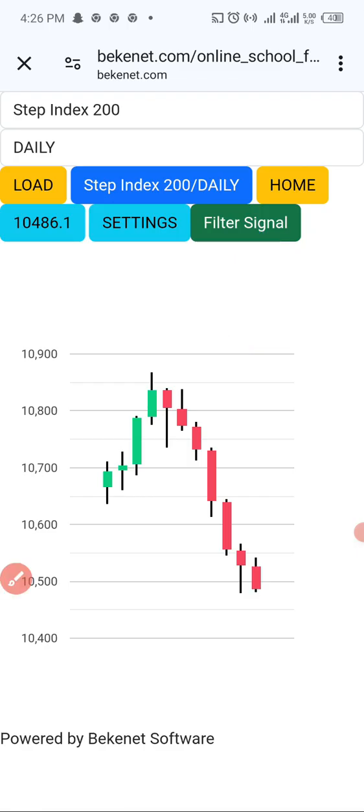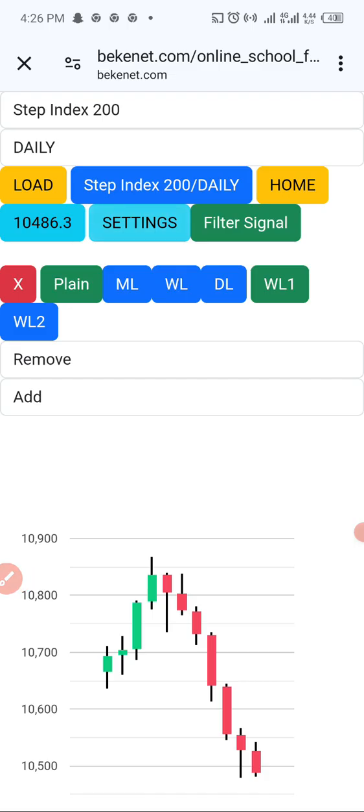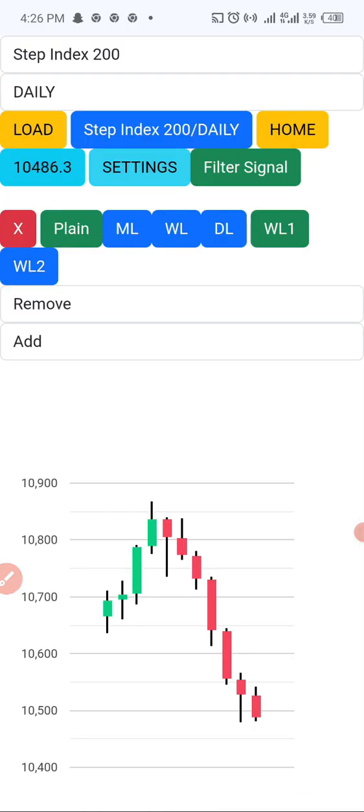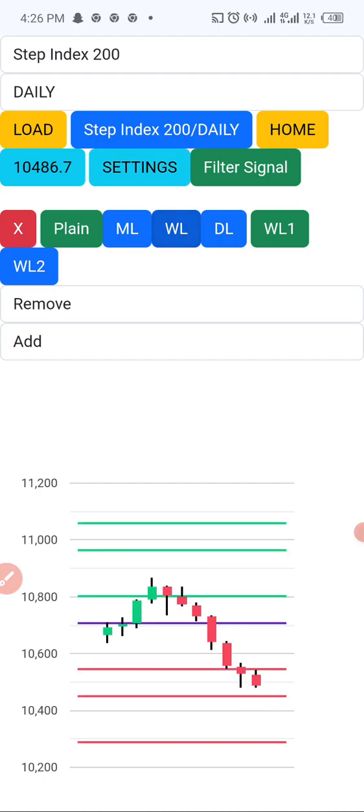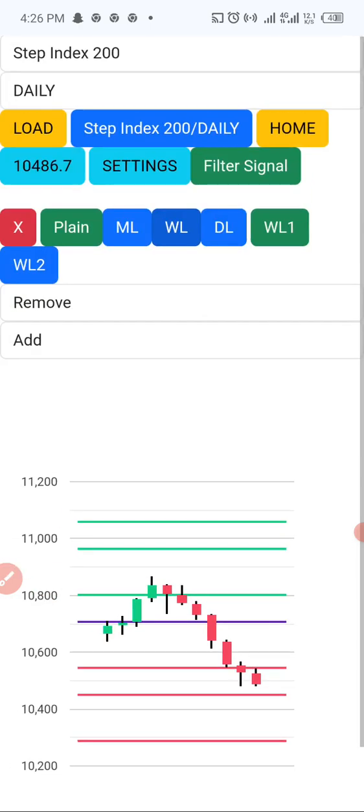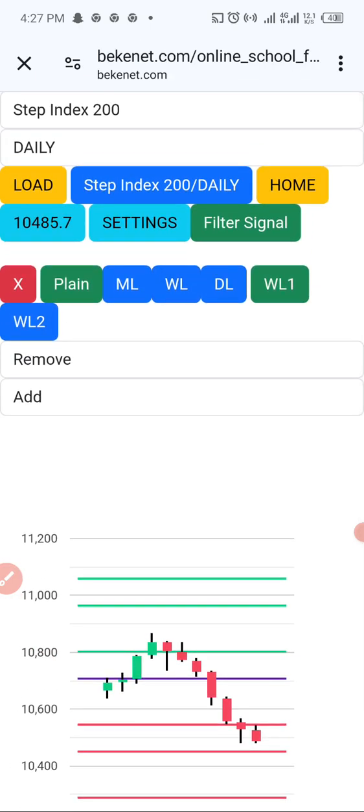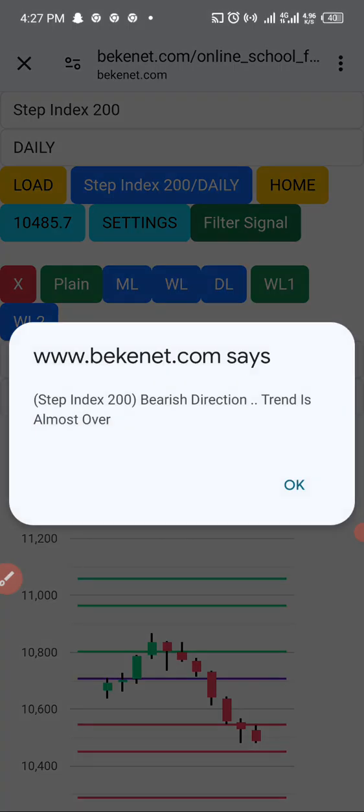So for example, let's assume I've loaded everything. I've checked this key level. The software told me to buy or sell. I came here, I load this, everything comes up. I check if it's close to resistance or support. As you can see, the next thing I need to do, just click on filter. It'll be able to tell me what is going on with this trend.